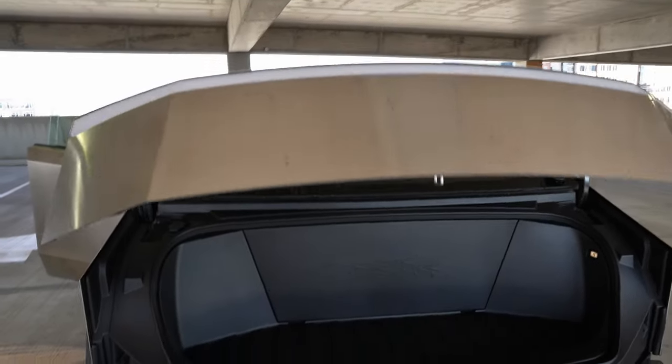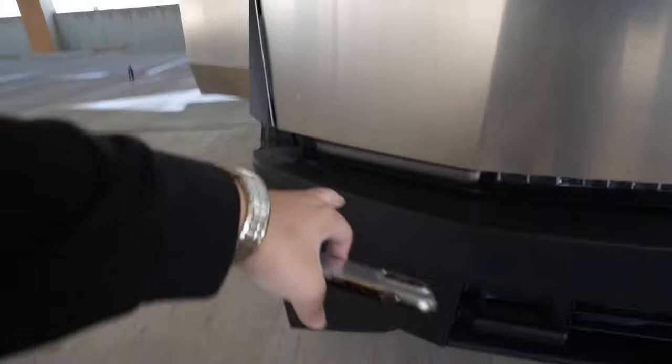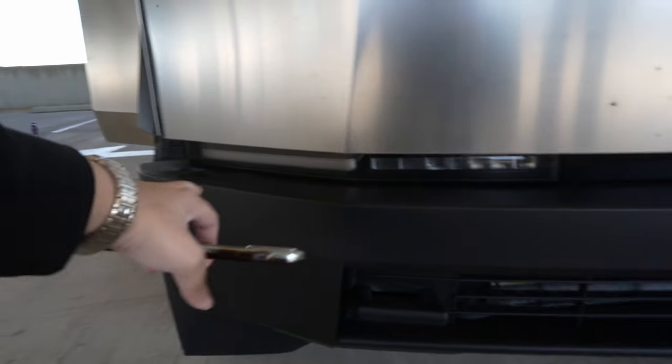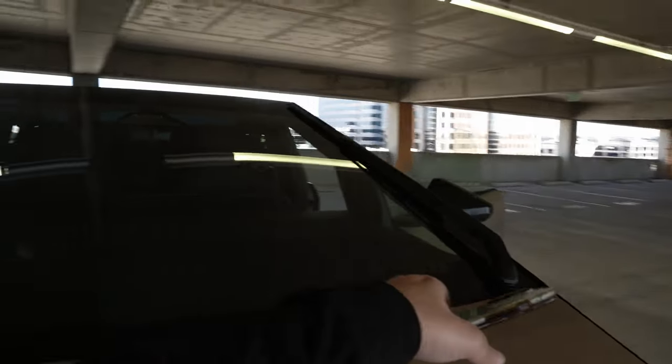Oh, that's dope. Click on the button. You go down. Close it on up. Boom. And then you see that light. That light is on while you're driving. And these are your actual headlights down here. These are weird, man, but they're bright. And then, hold on, man. I got to talk about this big-ass wiper.